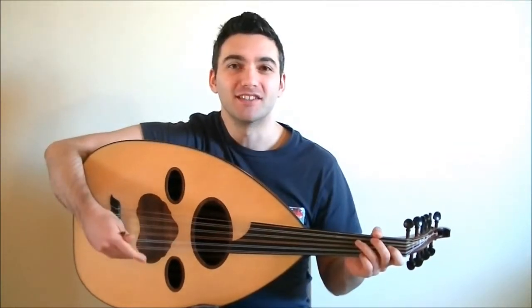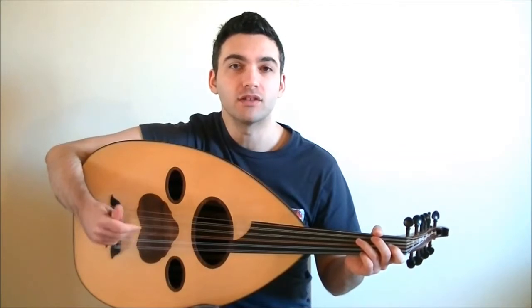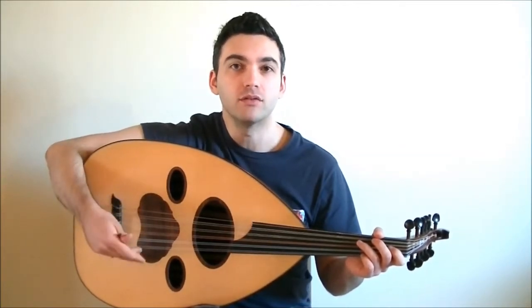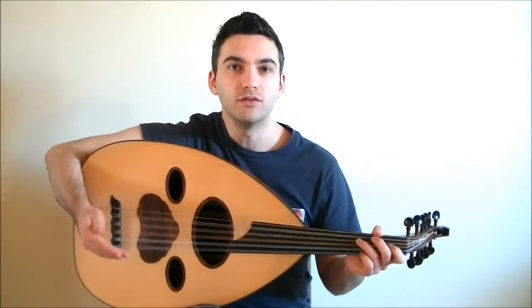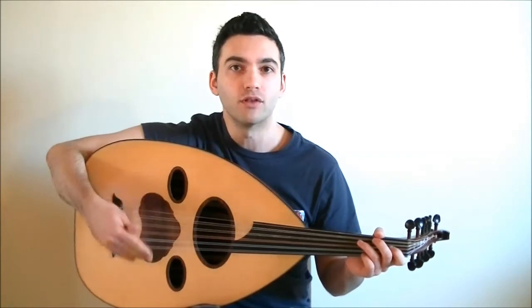Baba Bahri is in 6/8 time. That means 6 beats per measure. It helps to be able to count 6 in 2 different ways. You can either divide 6 by 3, making it 1, 2, 1, 2, 1, 2, or you can divide 6 by 2, making it 1, 2, 3, 4, 5, 6, or 1, 2, 3, 1, 2, 3, 1, 2, 3.